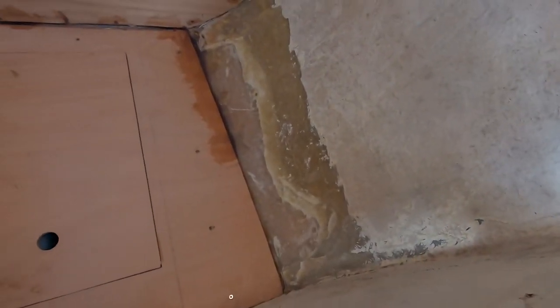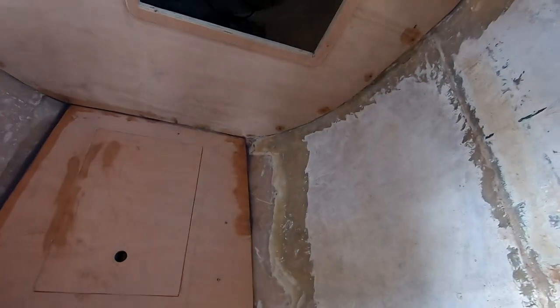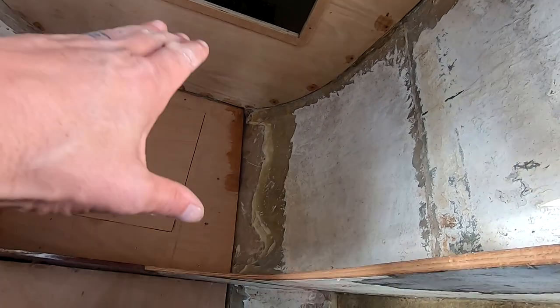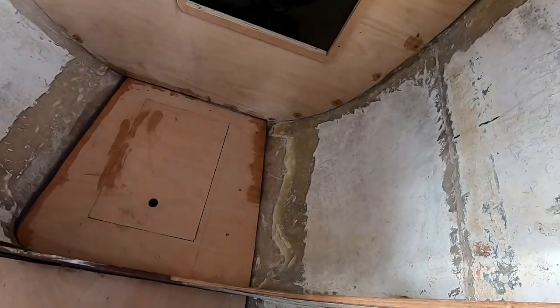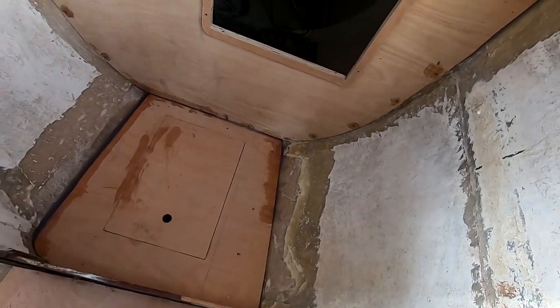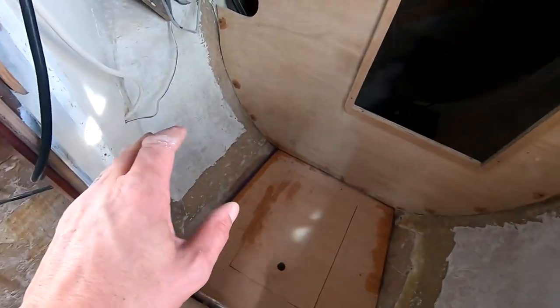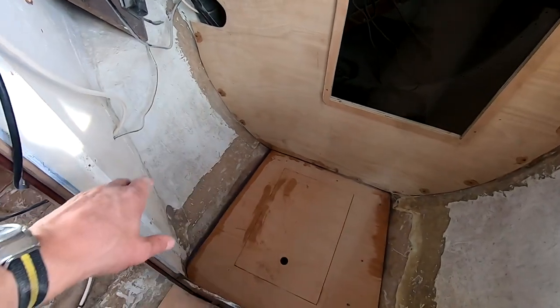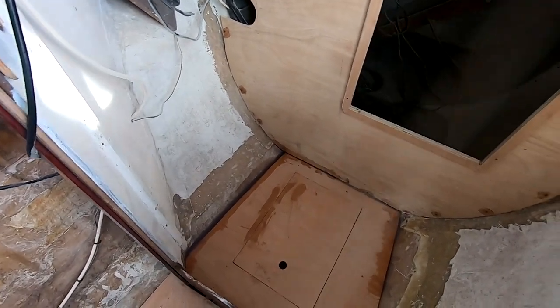So I've done some filleting, polyester there, but it's only because I wasn't intending to do it this side, because there's more thickened epoxy under that side than this side. So I've put the polyester on there. The epoxy is doing the sticking, the polyester is doing the filleting. So I'll see how that goes off.